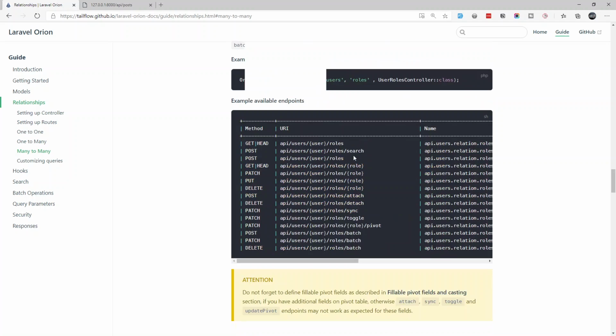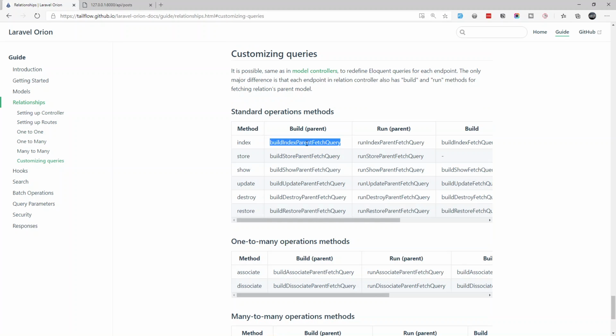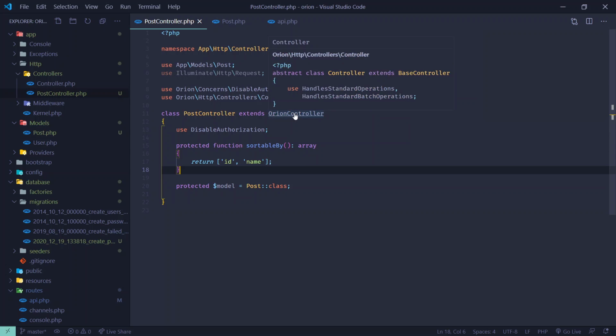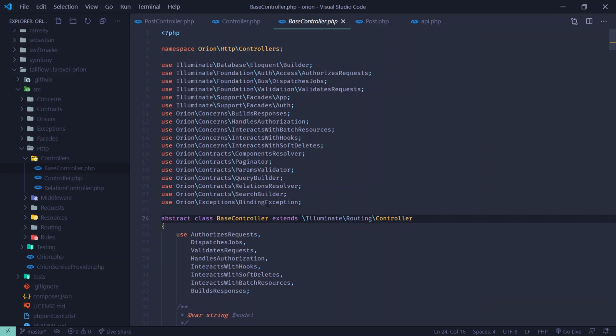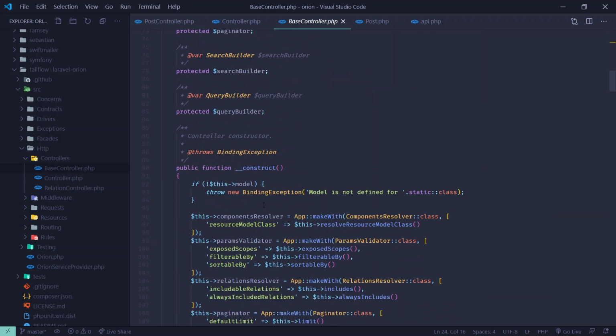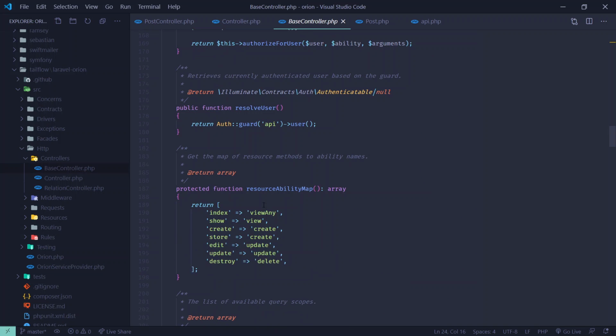Let me show you. There is an example of how they overwrote that, but you can simply override this method. You can even go to the controller and explore this Orion controller, and here you have the base controller. There is a lot of code.